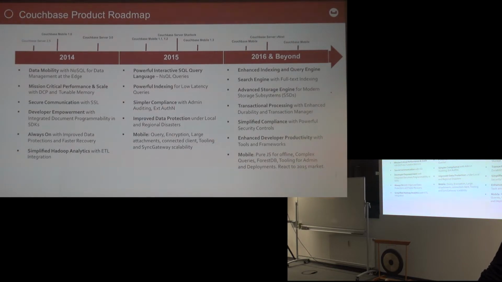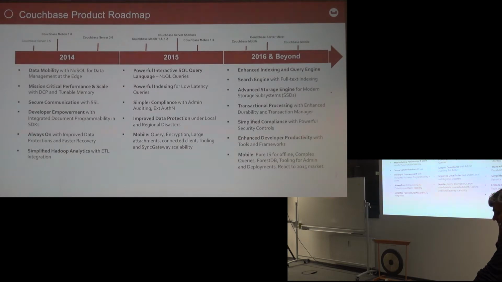The most important thing out there is the Nickel and the secondary index behind it. The third important piece out there is security, where the admin auditing as well as external authentication support with LDAP, other kind of stuff we are doing there. More data protection between our internode replication as well as for XDCR or cross cluster replication are the main things on the server side.